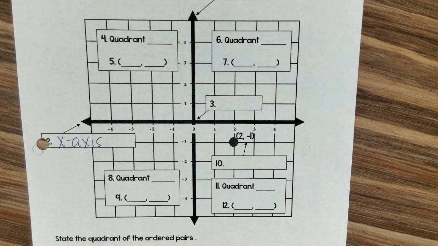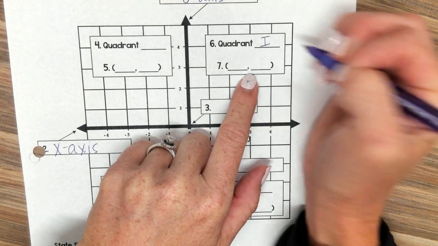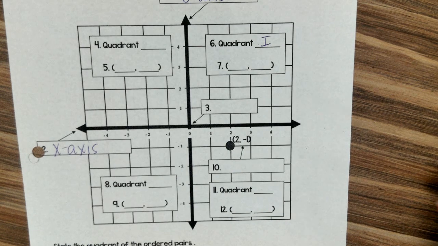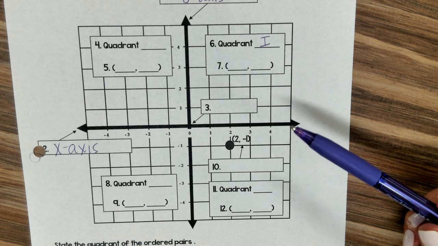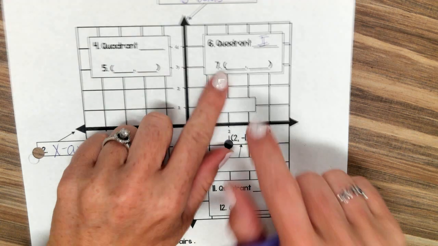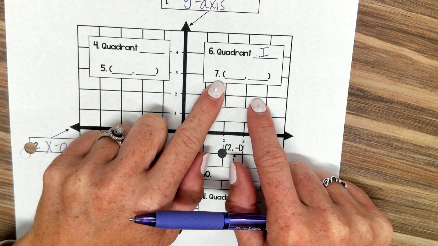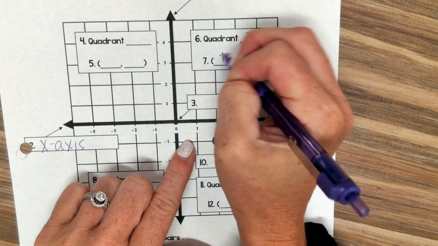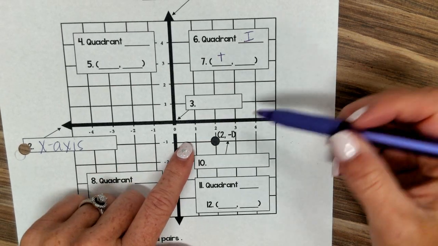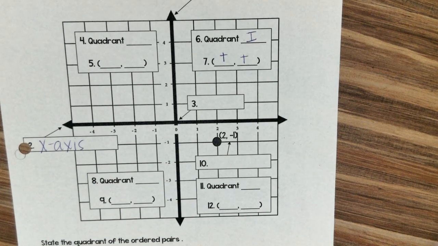When you're labeling your quadrants, it does not go clockwise. The top right quadrant is quadrant 1, and it's written as a Roman numeral. The reason that this one is quadrant 1 is because this is the most popular quadrant. Does anybody know why this quadrant is used the most? Because everything over here is positive. So everybody look, all of the x's are positive. And then if I go up, all of the y's are also positive. That is why it's quadrant 1.